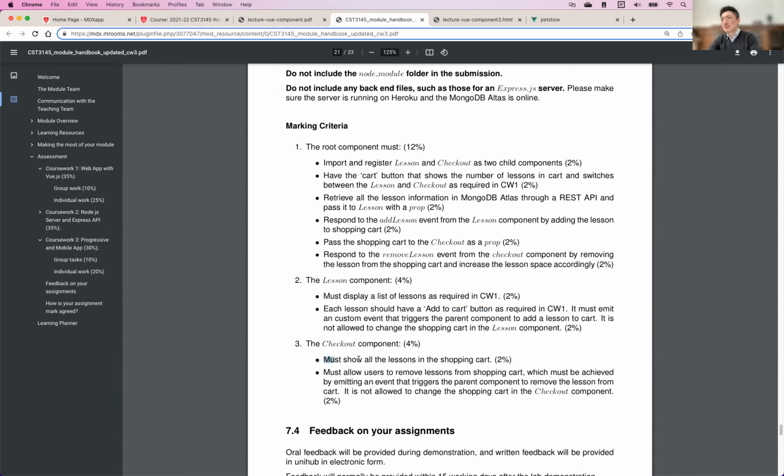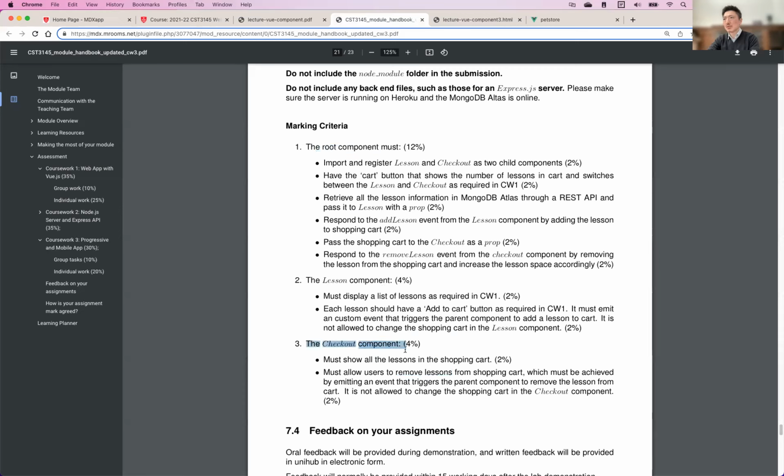The checkout will display all the lessons in the shopping cart, and then it has this remove lesson button, which again does not update the cart directly inside the component, but instead triggers an event.